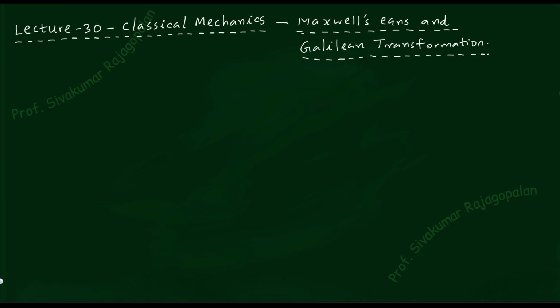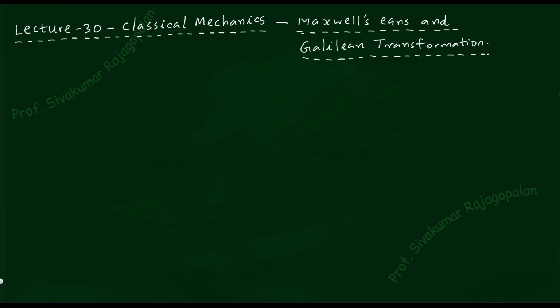In that scenario, historically, after the Newtonian equations, next you have Maxwell's equations, which happen to be a solid theoretical foundation for the entire electromagnetism. So our aim today is to understand how Maxwell's equations will get transformed upon the Galilean transformation. Of course, there is another point to be noted. Yesterday, we focused our attention only on the rotation of the coordinate axes. We have translation, we have rotation, and we can also have velocity transformation.